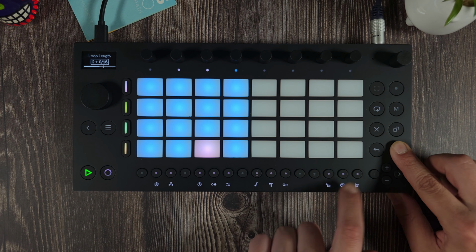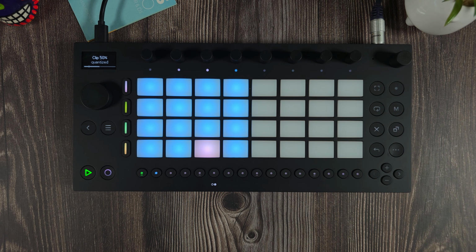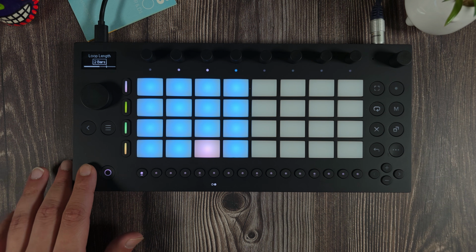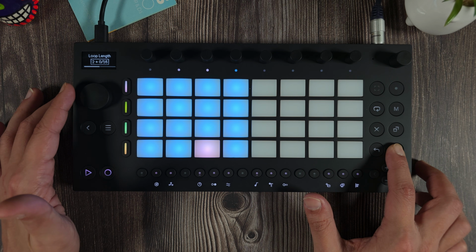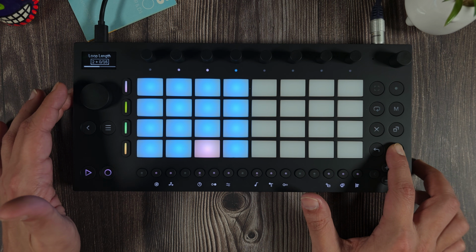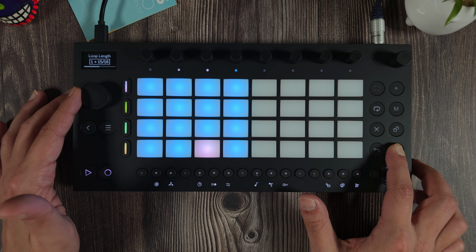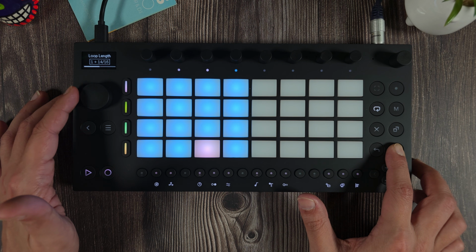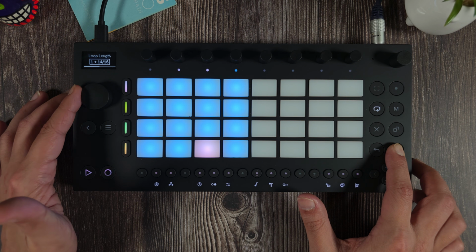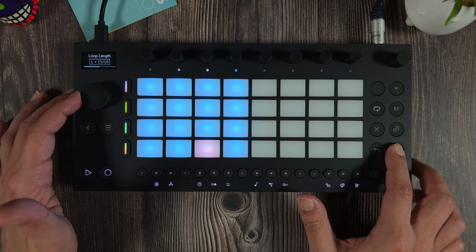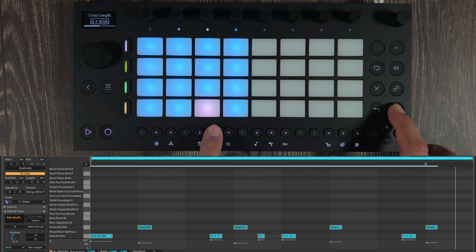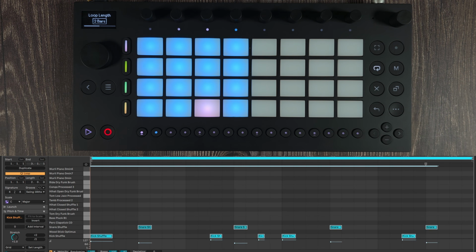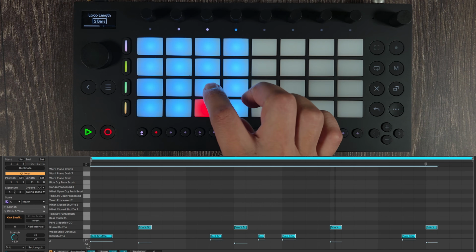If you want to quantize, remember you can always go to quantize. Fine. In loop mode, you can hold the Shift and just move the encoder, and instead of going by 16ths or by bar, actually, you can just shift the amount of steps. So it's going to be 1 bar and then 14 steps. Cool. So, okay, I'm going to leave it on just 2 bars. Now always here, and for now I'm going to turn off the metronome. When you start recording again, it will just count in, but you can overdub.